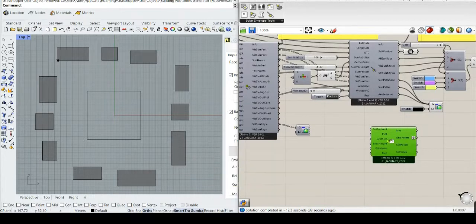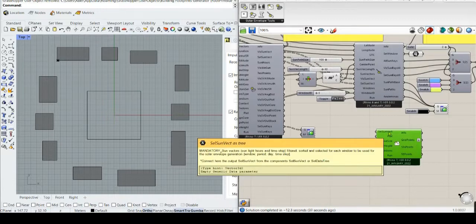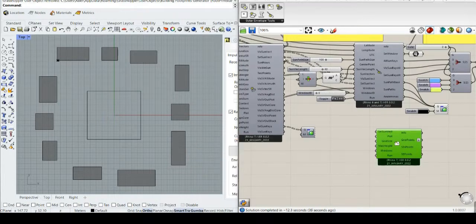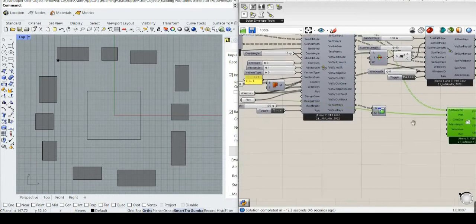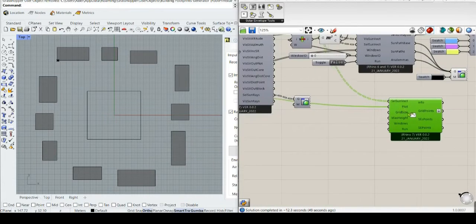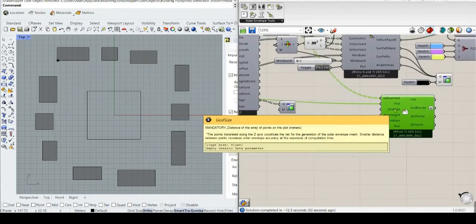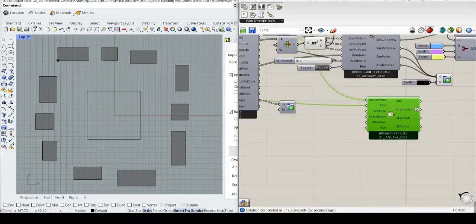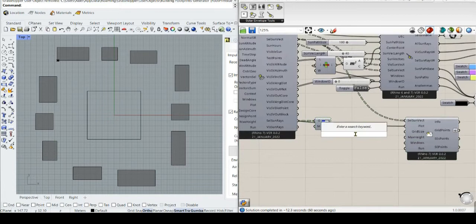You need to input the selected sun vectors, of course, the plot itself, and the grid size. Obviously, the smaller the value, the more time consuming this calculation will be. So I would recommend, let's put for this example 8 meters.